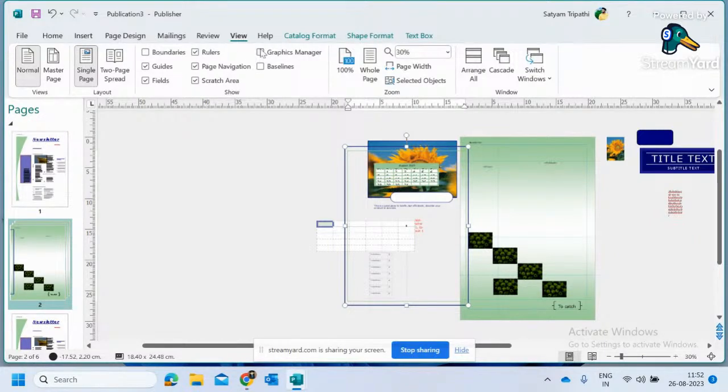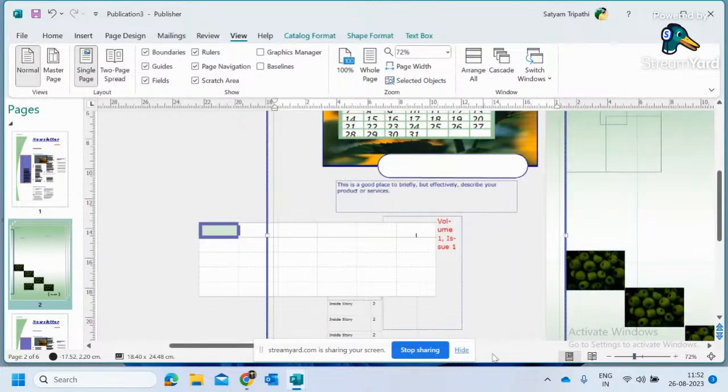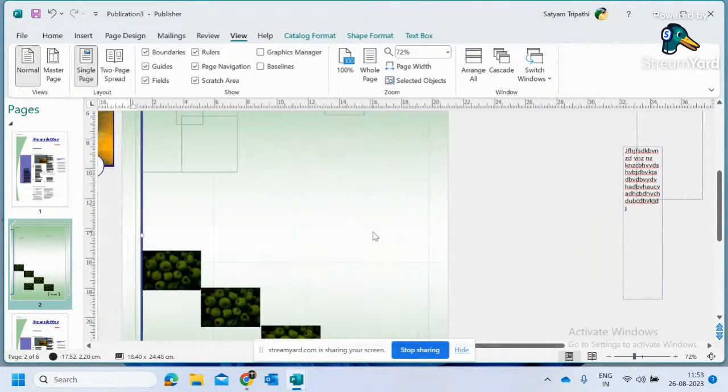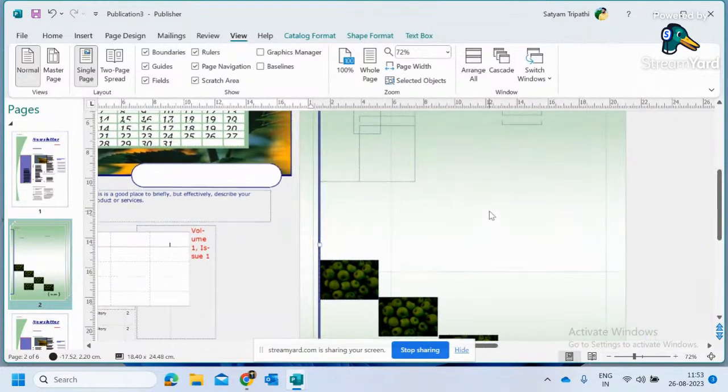Then here we have some steps which help us modify our document and see how it looks. If you click on the boundaries, it will create the boundaries. The guides we have created there, we can remove here also. If I click here, now you can see the guides available.